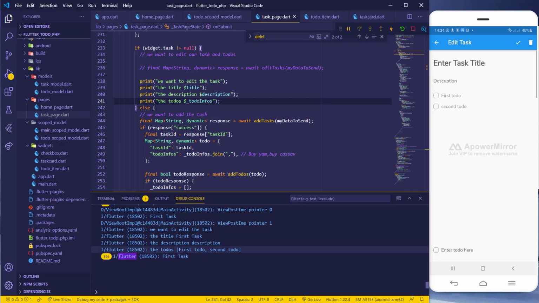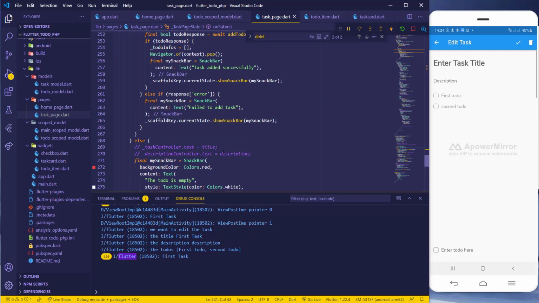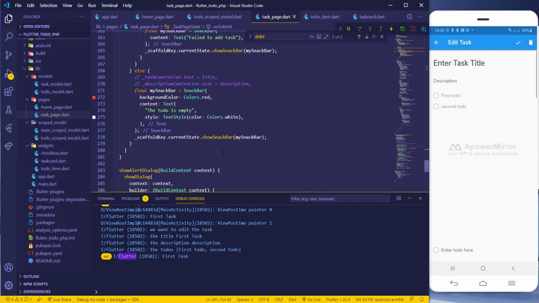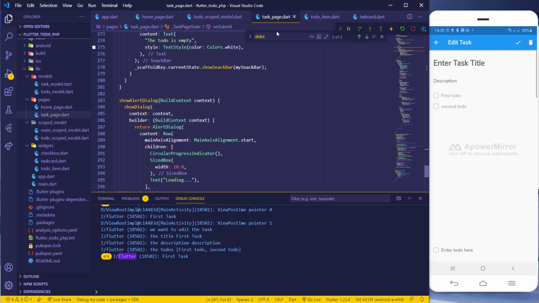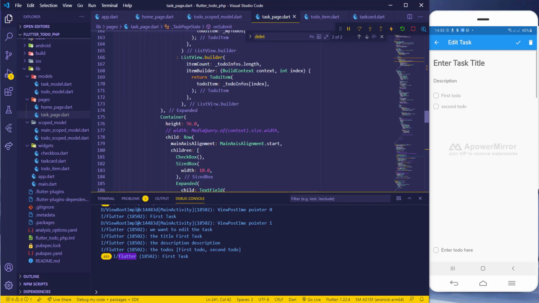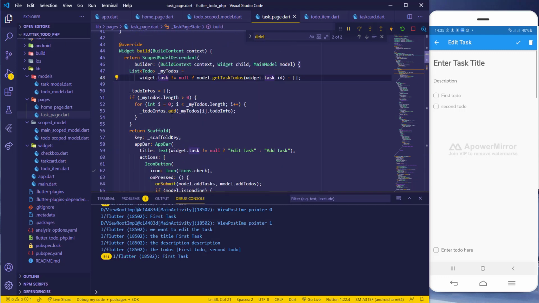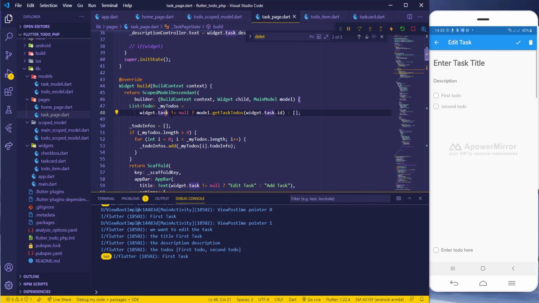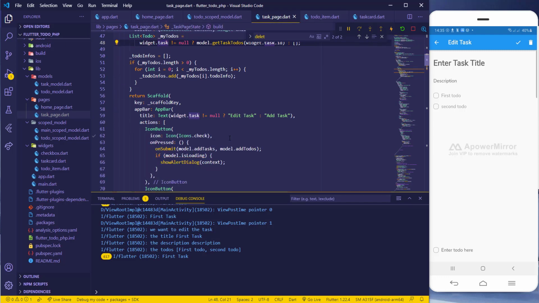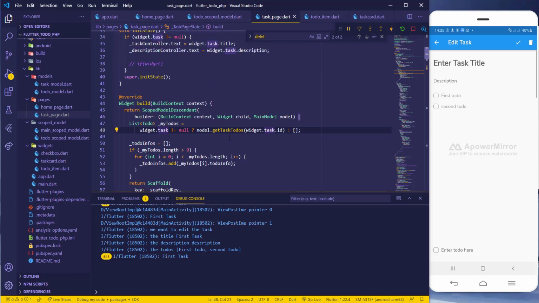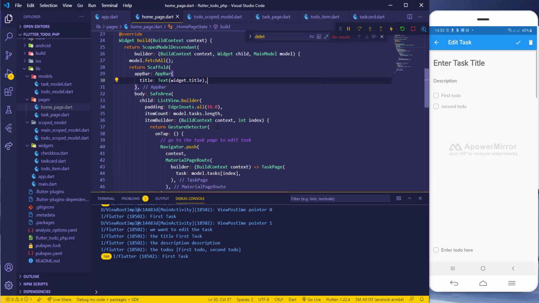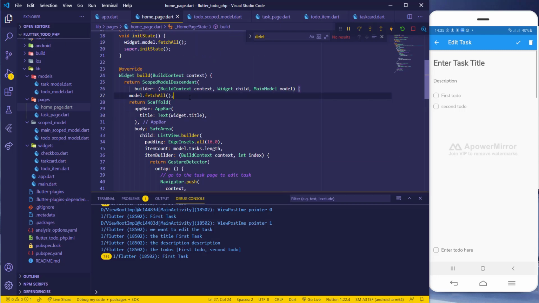Okay, and it's because of this thing, that's why I didn't want to do it that way. Let me go to the task. Okay, we're already on the task page, but it's because of this. And where is it? That was why I advised in the previous videos that you don't do that. Where is the code for the fetch all? Oh, I think it's the home page. Yeah. So let me just stop this from fetching, and then let's see what happens.